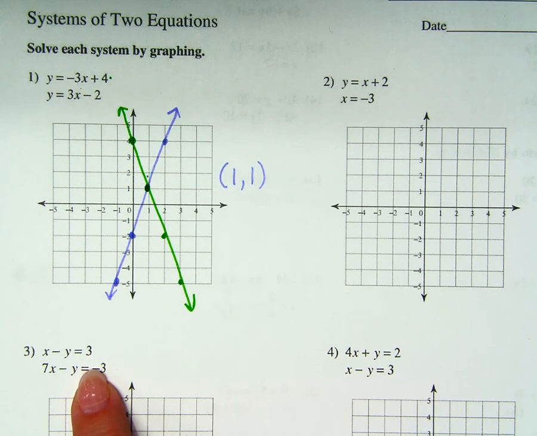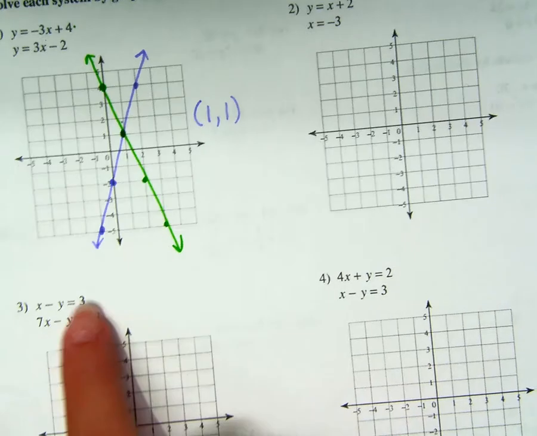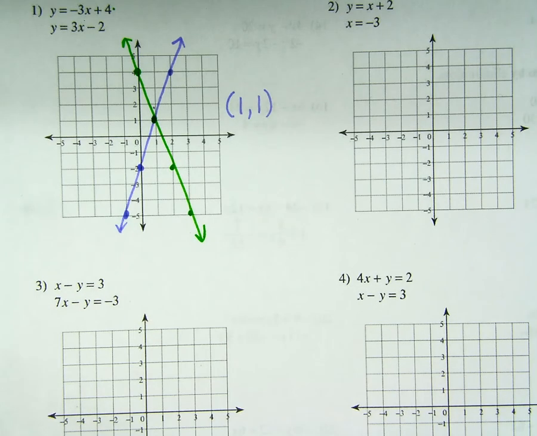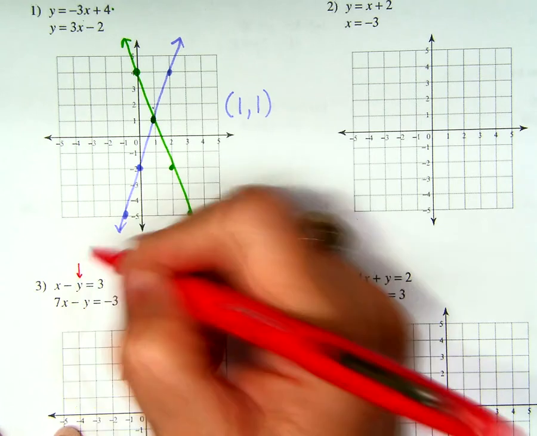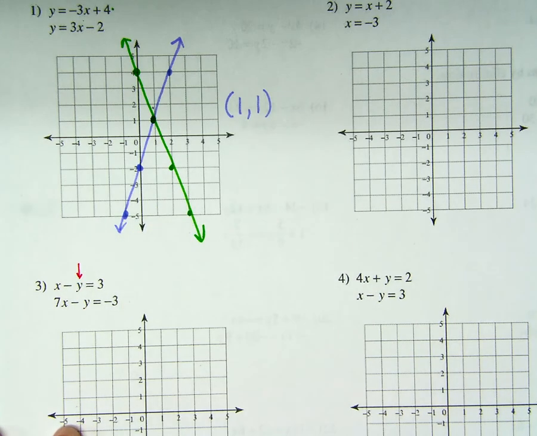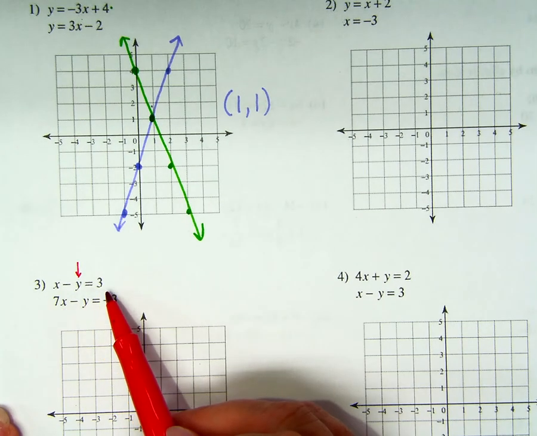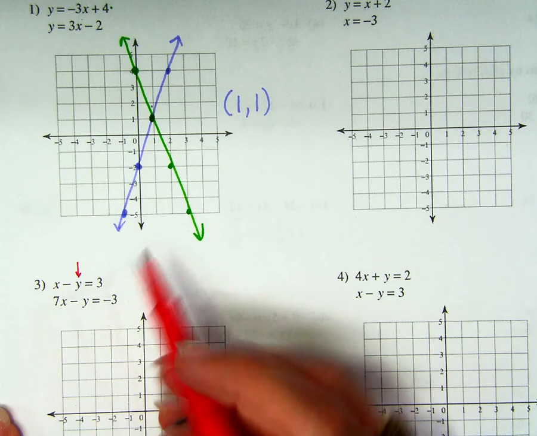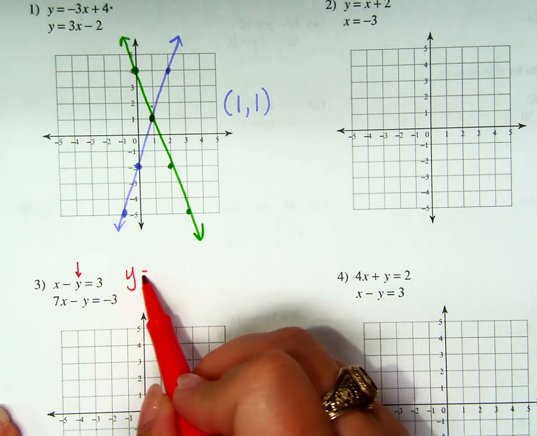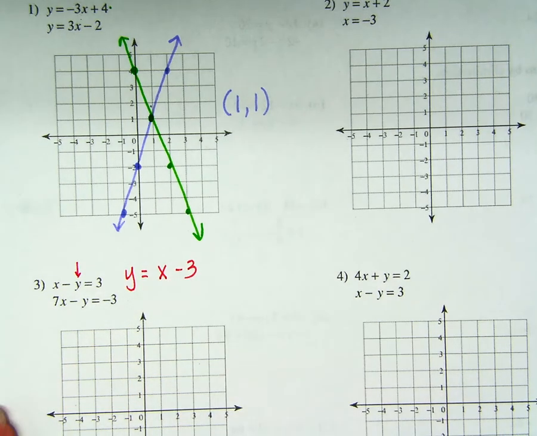Do I need to go through that with you? Just one? Okay, I'll do one. I'll do the first one on problem 3. How do I get that one in slope-intercept form? I need the y by itself, so what do? Oh, you can, can't you? Aren't there at least 2 different ways to do this part right here? So he's saying add y to both sides. If I add y to both sides, I'm going to end up with x equals 3 plus y. And then I'd subtract y from both sides, right? To get y equals x minus 3.